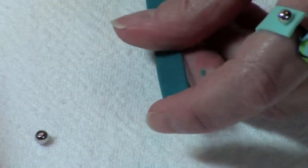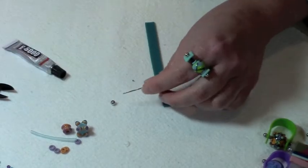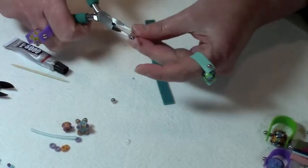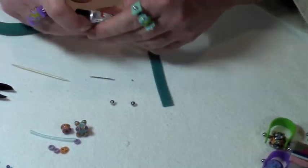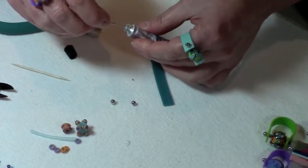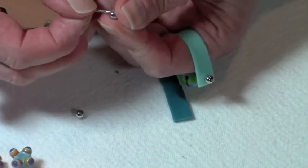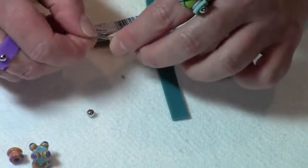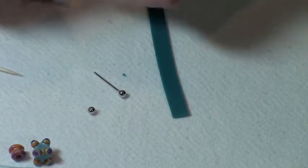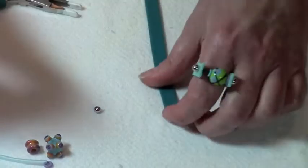I take E6000 on the end of each of my balls when I'm making these rings, so it's extra stabilization. I just like to make sure that everything is as secure as I could possibly make it. The threading is permanent, but it doesn't have a special lock or anything, so I just feel better putting a little bit of E6000. So I'm just going to screw a little bit of that in. It takes like 24 hours for that to dry, so believe me, you'll have your ring done in a lot less time than that. So it gives you plenty of working room.